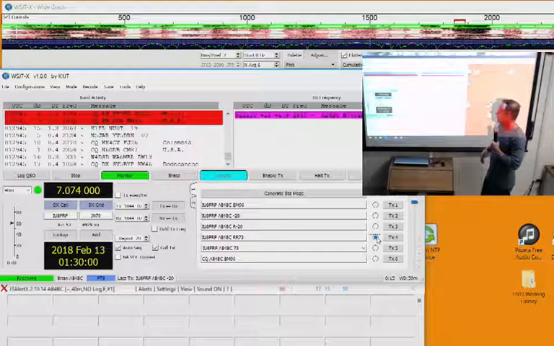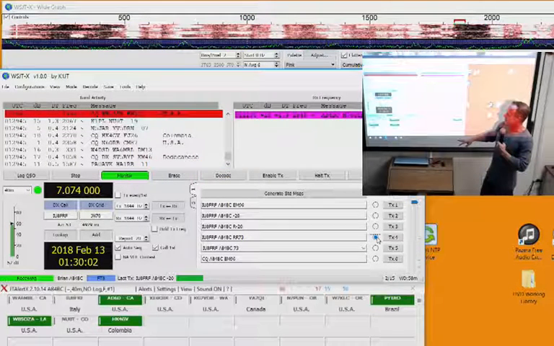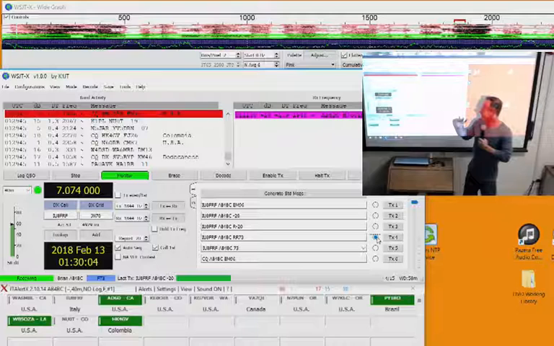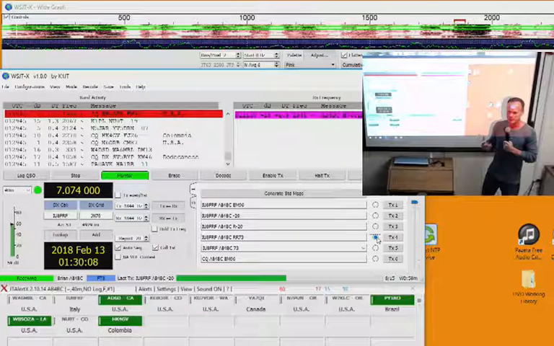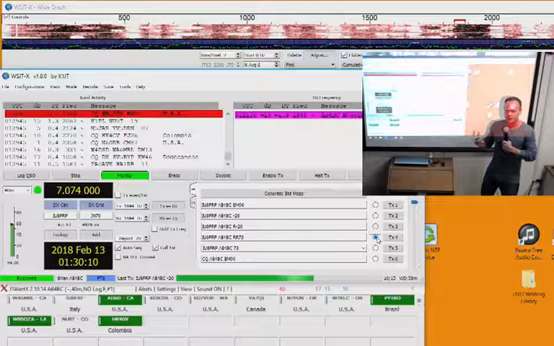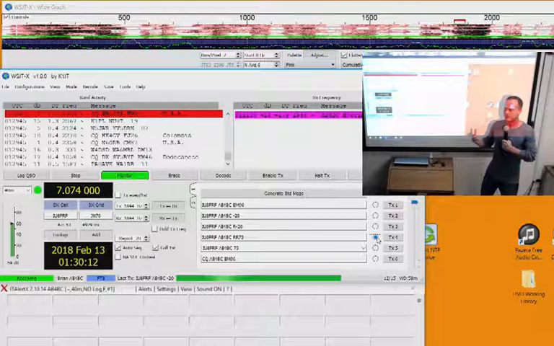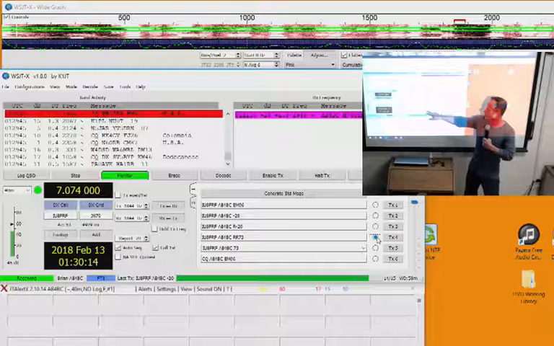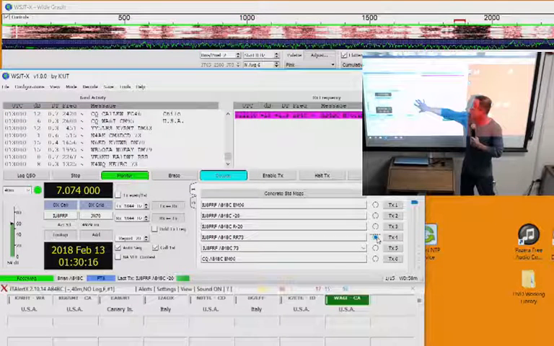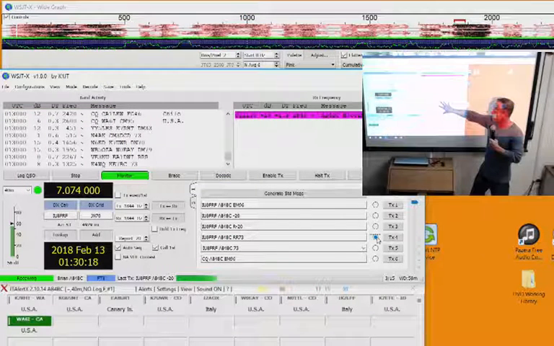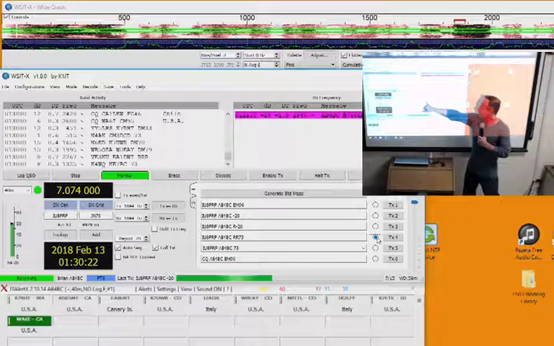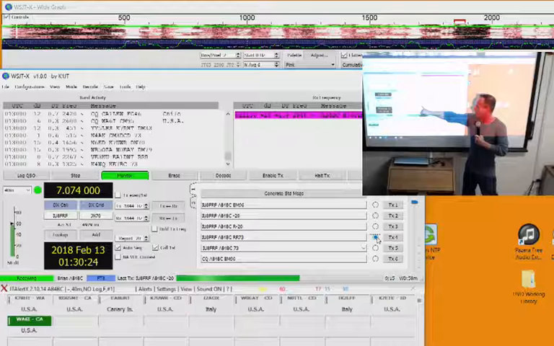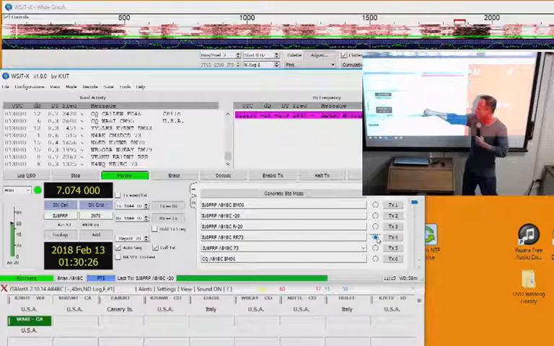I always find this fun when people email me or call me or post in a forum, and they will say these generated standard messages are all messed up. The grid is gone. There are things that are abbreviated that shouldn't be.